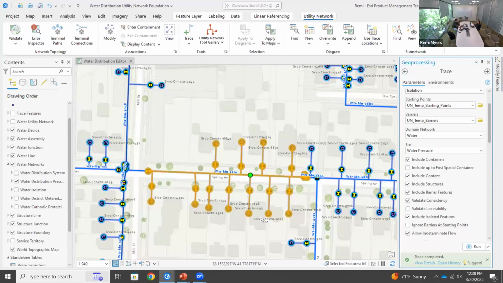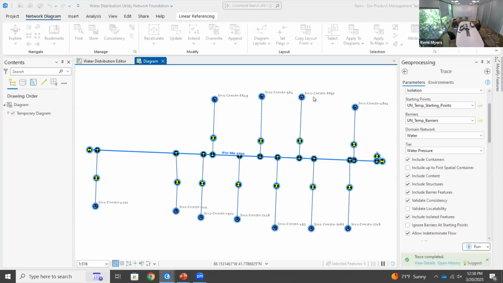So if I go back to my water example, and I've still got my isolated features selected here, I can go in my diagram panel and take those selected features and create a diagram. So you might be like, Remi, so what? It looks exactly like the geographic features.